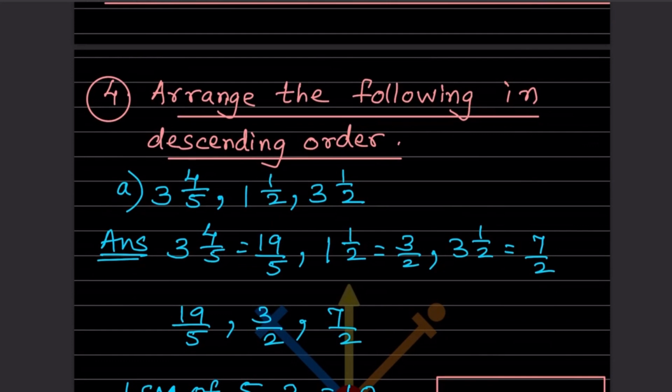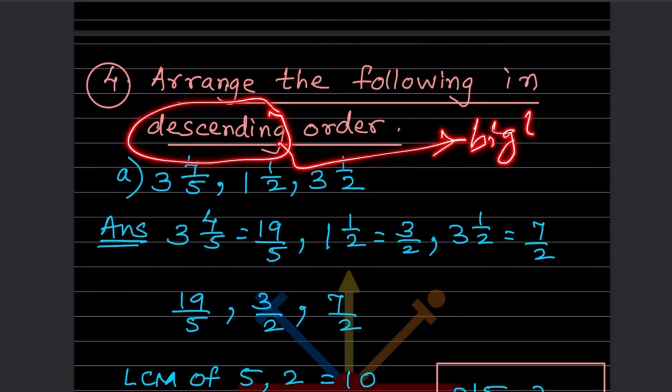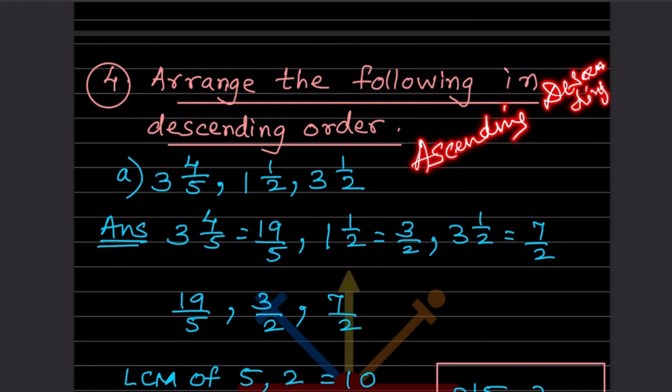So now see here, that was ascending, and now what did he say? Arrange the following in the descending order. Descending means it is going to be the opposite of that, big to small. Suppose you are finding it difficult, one thing for descending you can remember, that is down. Down means now it will come 4, 3, 2, 1. It is coming in the opposite way. Whenever we have any differentiation, you will make 2 columns, ascending and descending, because many times it happens that at the time of exam, when you are feeling tense, you forget whether it is small to big or big to small.